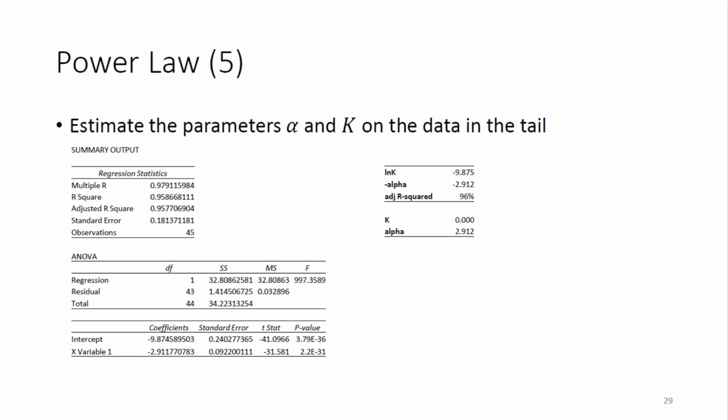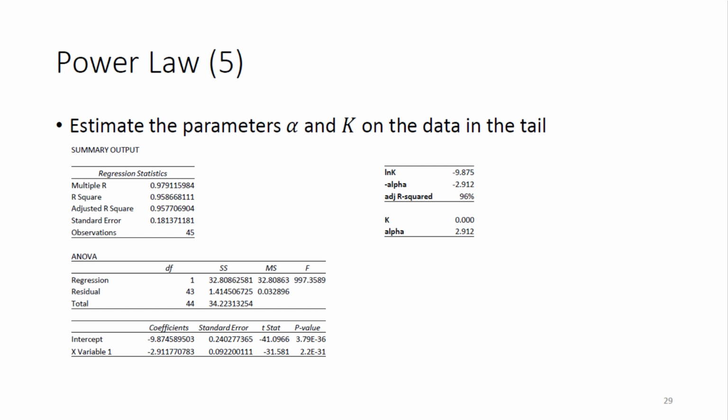So I'm going to use the regression function in Excel, and the regression output is shown here. First of all, I see that the adjusted R square is 0.95%. So an R square of that amount says that there is to a large extent a linear relationship between the logarithm of x and the logarithm of that excess probability. So that says indeed I'm far enough in the tail, because we assume that very far in the tail there should be that linear relationship.